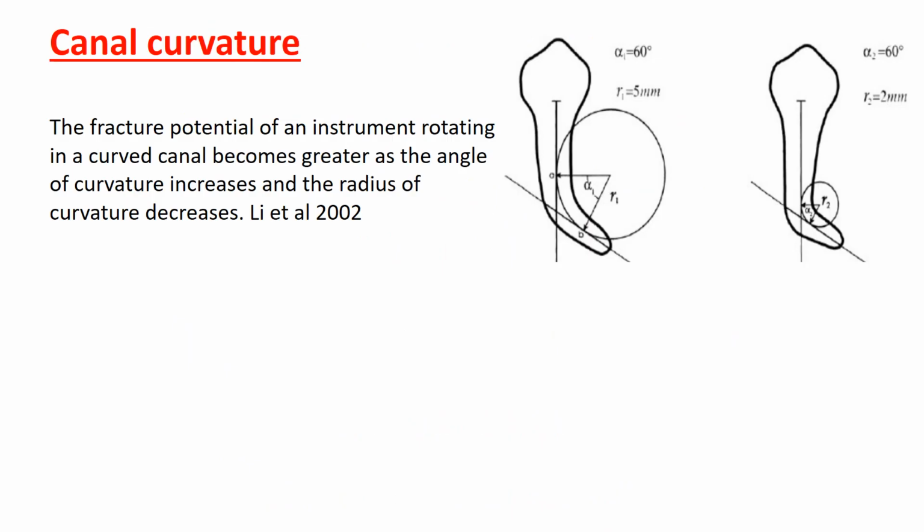Canal curvatures here, they are very important because the fracture potential of any instrument rotating in a curve becomes greater as the angle of the curvature increases and the radius decreases. So that means a very wide smooth curvature of a root is less harmful than a small, very sudden curvature with a decrease in the radius of the curve.